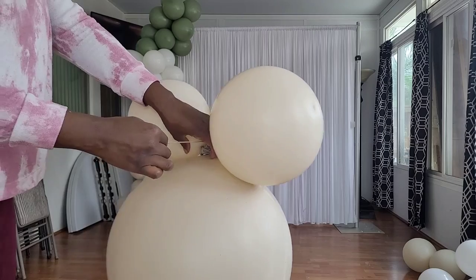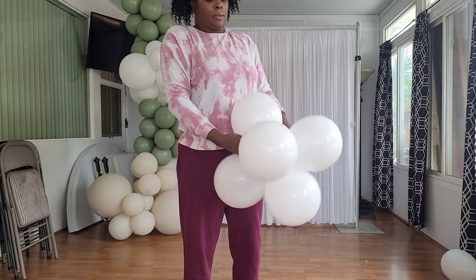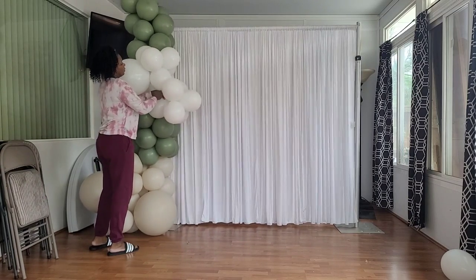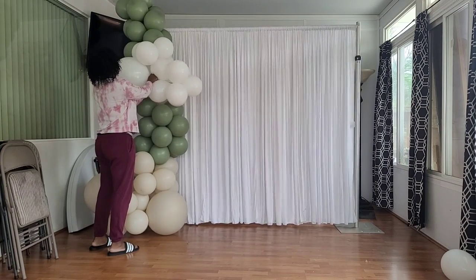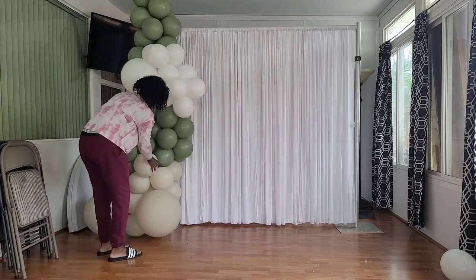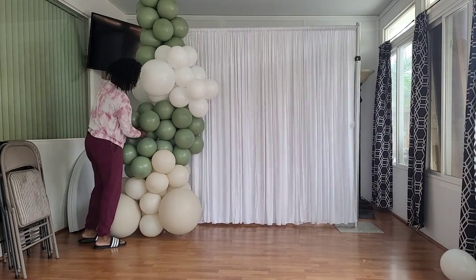To attach clusters to the balloon garland, I use the necks of the balloons, tying them to a neck of a balloon in the garland, twisting them in, or using a 160 balloon — tying it around a cluster, wrapping it around some balloons in the pre-existing garland. I wanted to show the different attachment methods so that if you have difficulty finding a neck, you know you can twist in your dupes, use a 160 or 260 balloon, or even rubber bands — I'll have to do a separate tutorial on the rubber band method.